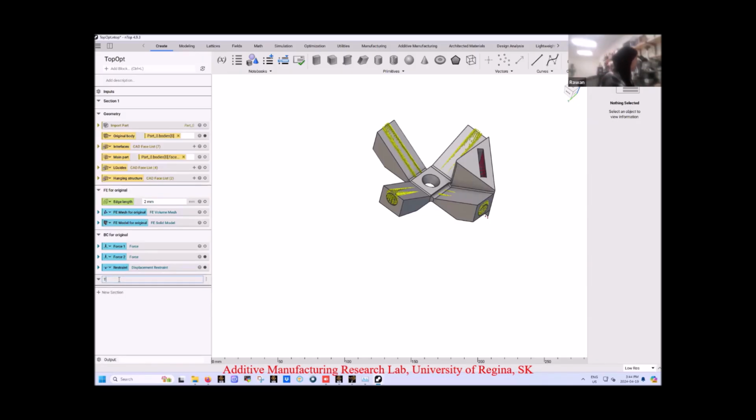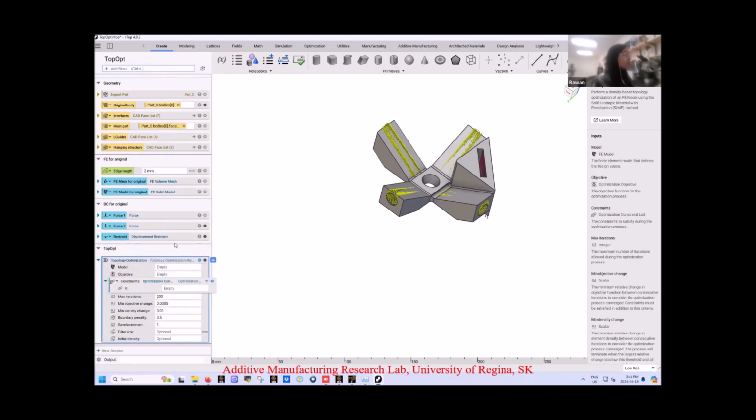For a new section, to create a topology optimization, we have to have a topology optimization block and start to check the requirements for each step. So it's again the top-bottom approach. You're using the mother block to continue. Okay, that's the topology optimization. So the first thing for the inputs is the model, the FE model, which is here. And now for the objectives.